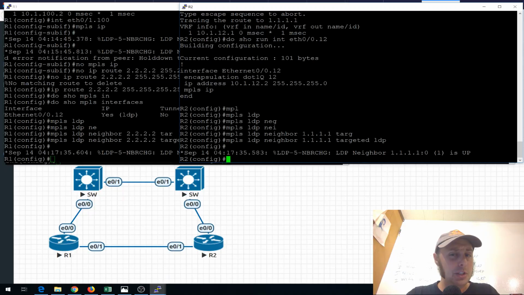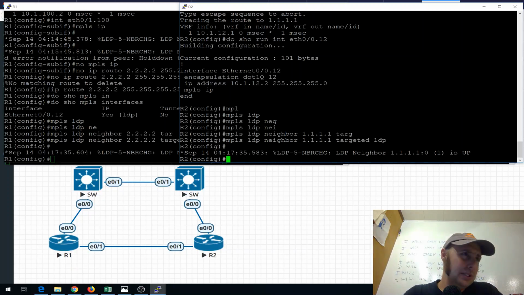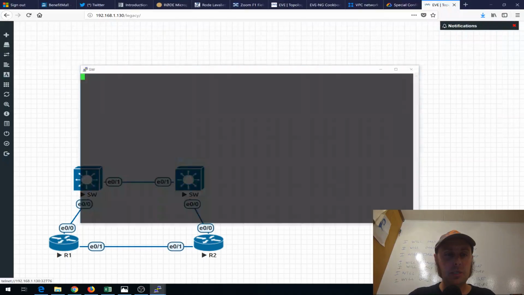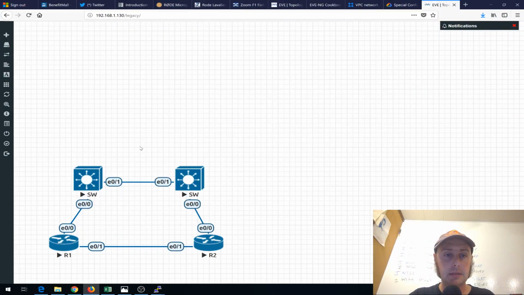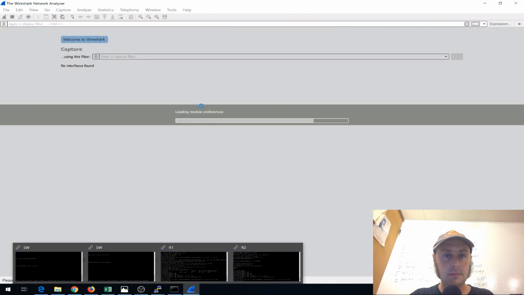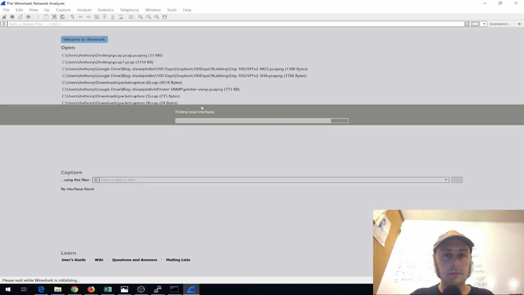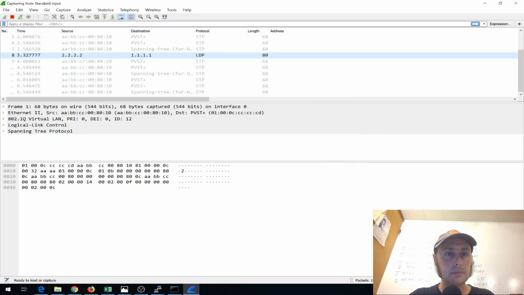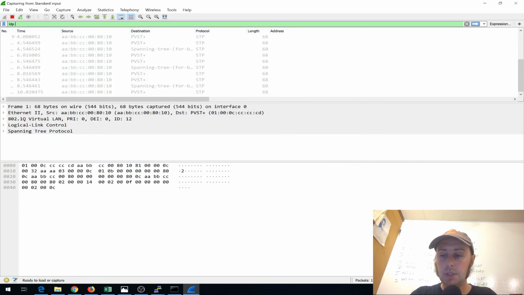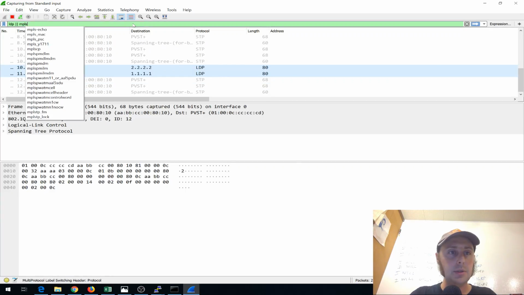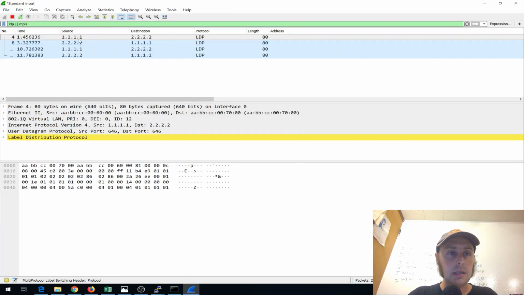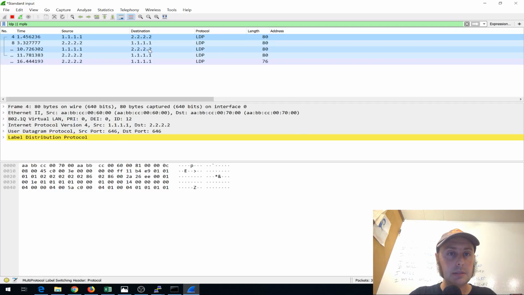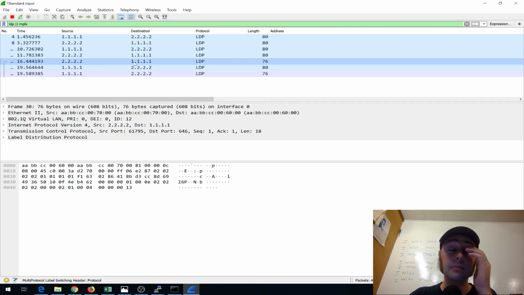Now, I don't know if that's a unicast packet. I guess it probably is. I tell you what, why don't we go ahead and grab a capture. Yeah, so let's just sort here and do double pipe. So LDP or MPLS. What did I tell you, 80 bytes? So yeah, so this is unicast, right?